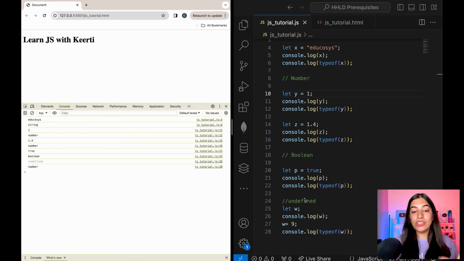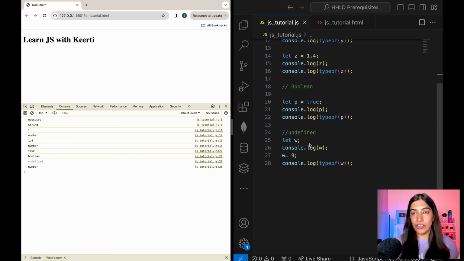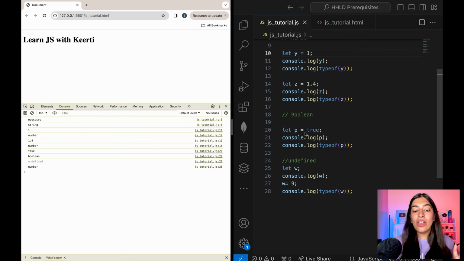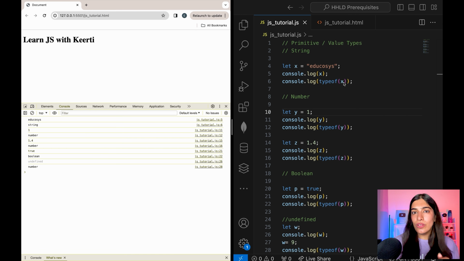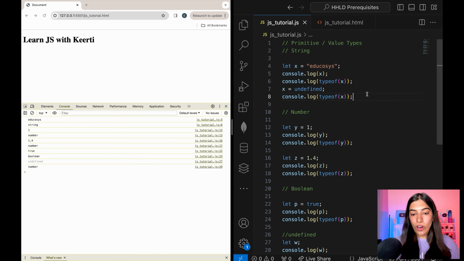Okay, coming to this, so what we have learned so far, what are the primitive types? String, number, boolean, undefined, right? So undefined is also a type, by the way, as we saw. Now, can we assign a value to undefined? Like for example, here x was a string. Now, can I do x equal to undefined? See, technically we can. So if I log this value, you will be able to see that there is an undefined over here. Okay, so this works properly.